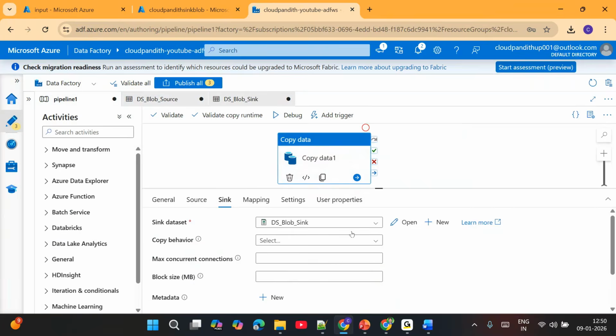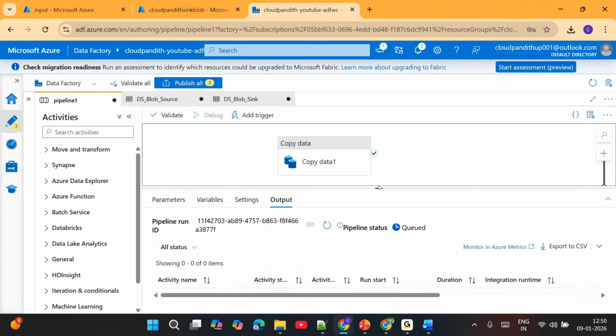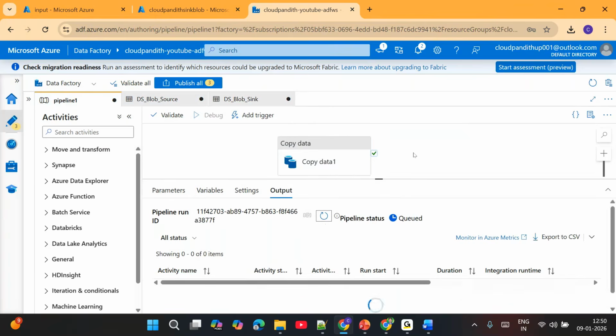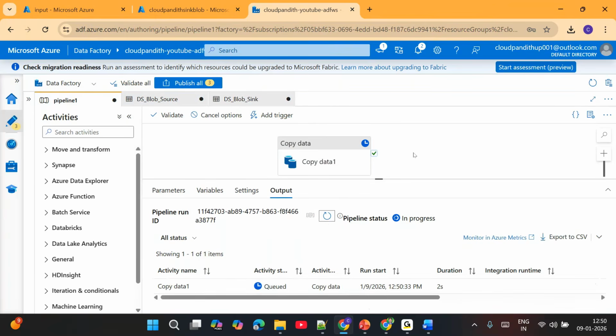The final step is to execute the pipeline by simply debugging. Here you see something called Debug. You can click on the debug option to run this particular pipeline. Inside the pipeline we have an activity. The activity will do the actual work. The pipeline is not really processing the data, team. The pipeline is just orchestration. It is just orchestrating things, but the actual work is done by the copy activity.